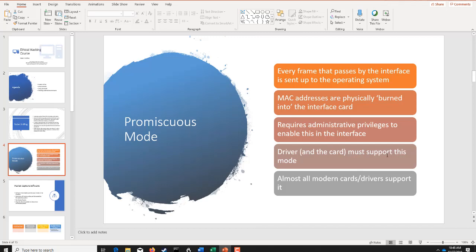That's how we can tell, and that's why there's a limited number of wireless cards, typically external wireless cards, that have a chipset that will allow you to do that. Most all modern wired cards will allow you to do that. That's not a problem. But we still have to be able to send traffic to the card, which we'll talk about later when we talk about putting switch ports in mirror mode, or SPAN, switch port analyzer mode.